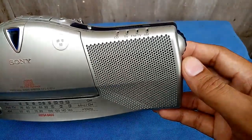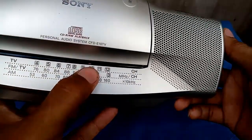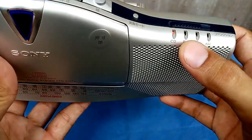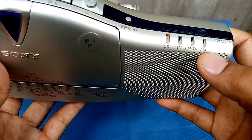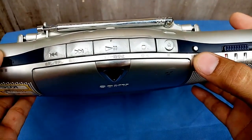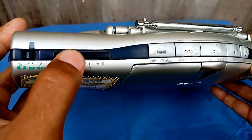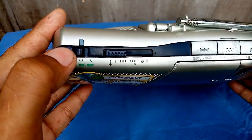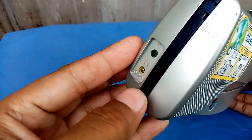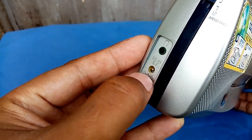On the left side here is the tuning for your AM, FM, and TV — you can see the tuning pointer there. This is the selector mode for AM, FM, TV, and CD. These are the CD controls, and this one here is also for CD mode, shuffle, and repeat. This one here is the slide volume control, this is the power switch on and off, and the Megabass. There's also an earphone jack — 3.5mm stereo — and a 6-volt DC jack.